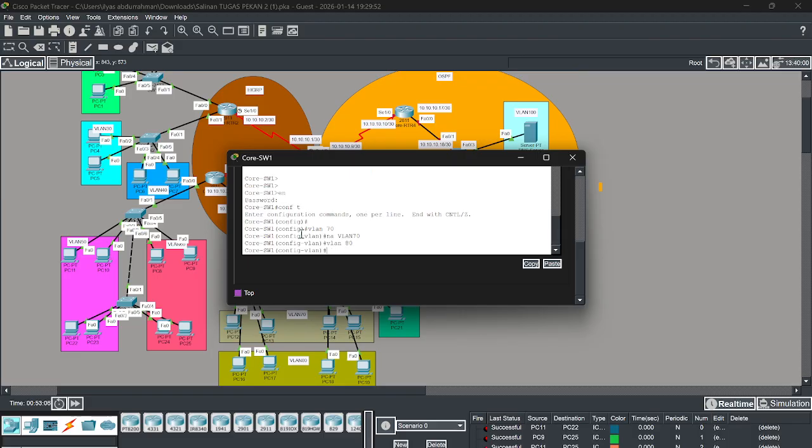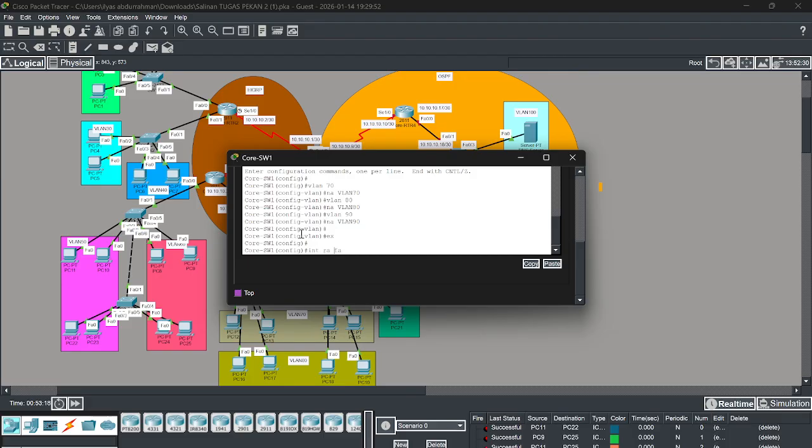VLAN 80, name the VLAN 80. VLAN 90, the VLAN 90. Okay, and now interface Fa.